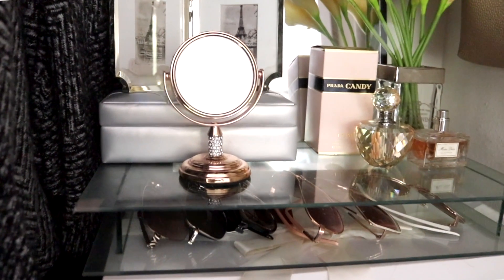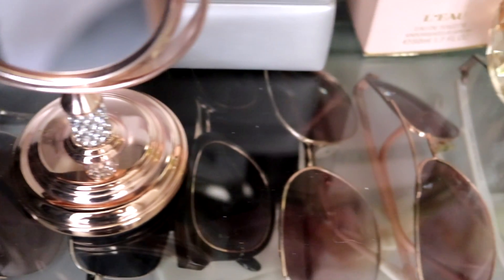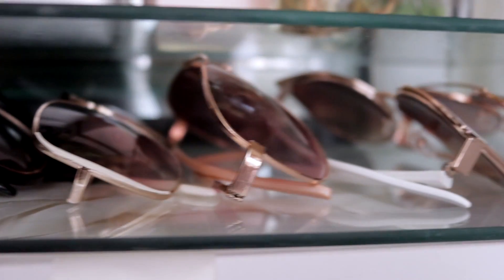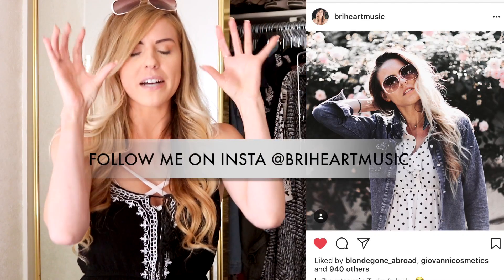Down below I have this cute little glass thing — I think it was like a planter. My mom gave it to me and she was using it as a planter, but I was like hey, I could put my sunglasses in this. So it's been kind of like a cool little display case for my sunglasses. I don't have a ton of sunglasses — I tend to lose them or break them. These are the ones I wear all the time now. I like the white detailing on the side. I like big sunglasses — big, buggy, the bigger the buggier. That's my style.